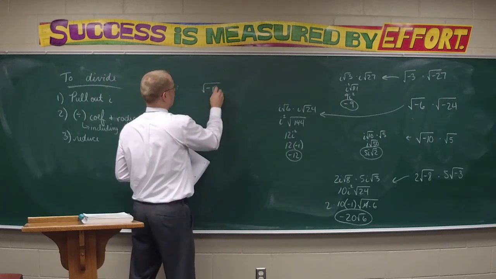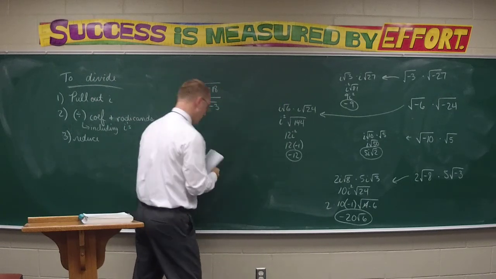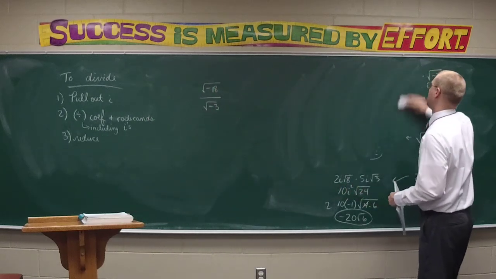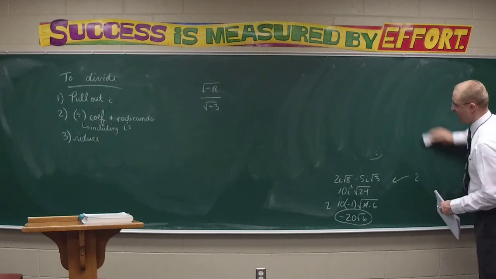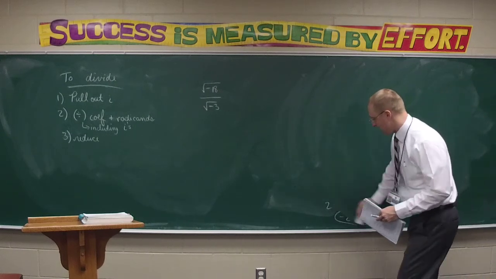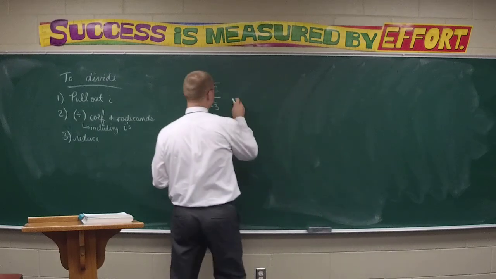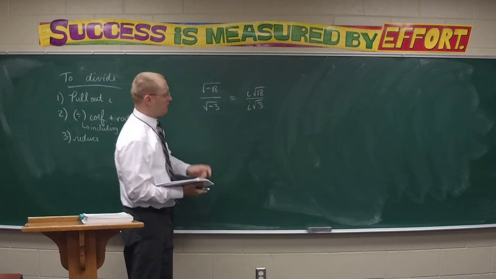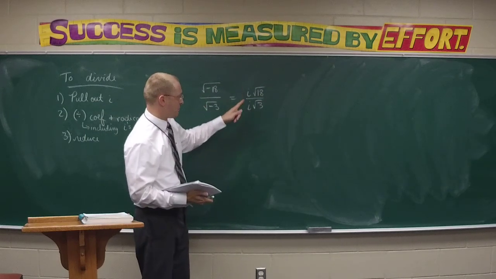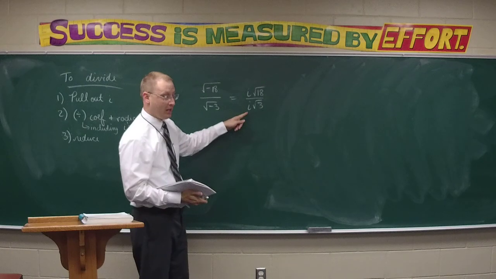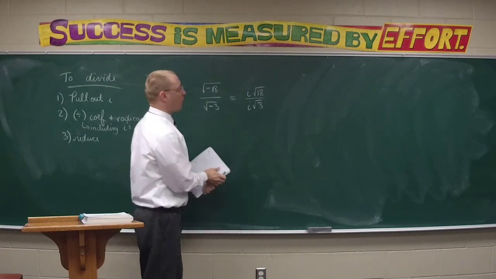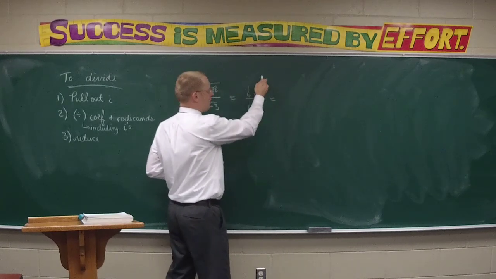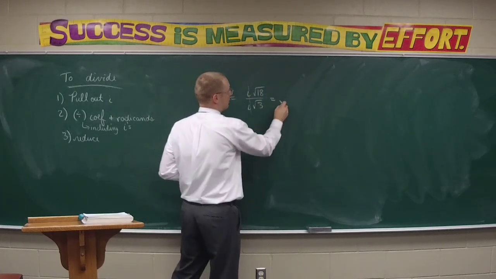So, divide the square root of -18 by the square root of -3. First thing I've got to do, class, pull out your i's to get i square root of 18, divided by i times the square root of 3. Now, here's the thing. We're going to divide the coefficients. What is i divided by i? 1. Anything divided by itself is 1, or we could say the i's cancel. We cross them out. Then the square root of 18 divided by square root of 3 gives the square root of 6, and there's our answer.